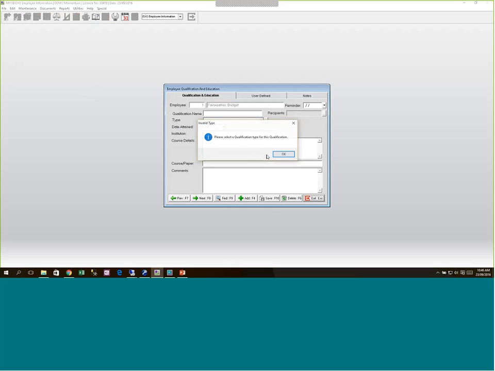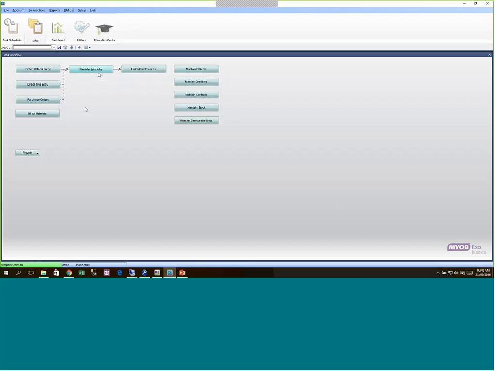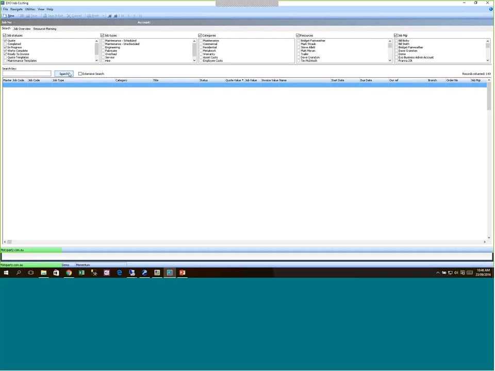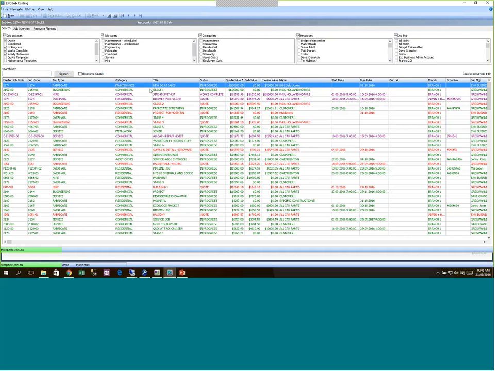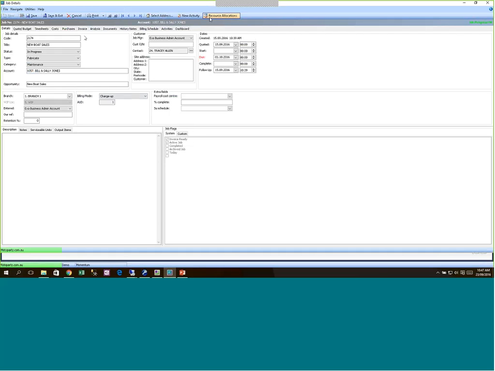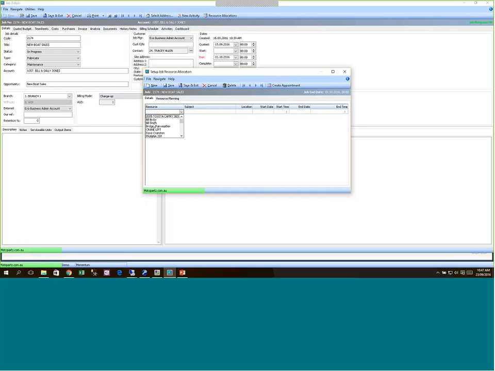Now, how that relates to job costing is we have a job and we know we need people with certain qualifications working on that job, and we need to find who those people are. There's a standard resource allocation feature in EXO that allows you to assign a person or a piece of equipment to a job and check that they're not already scheduled to another job.